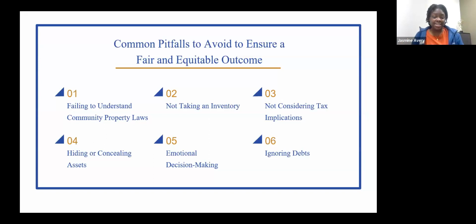And ignoring debts. Some people will say, well, if this was their debt, it doesn't matter. That's something he or she said they were going to pay for while we were talking about things. Don't rely on oral agreements. There are so many cases where the spouses are talking and everything's fine and they make oral agreements and don't get it in writing. And then the other spouse may fall back on their word and you were counting on them to hold up their end of the bargain and it may not happen. So don't ignore anything, debts, assets, or liabilities.